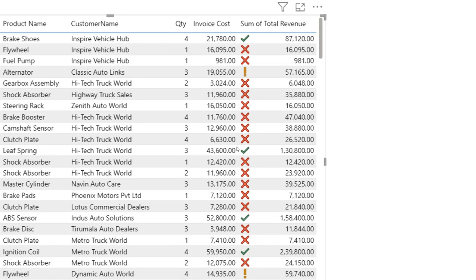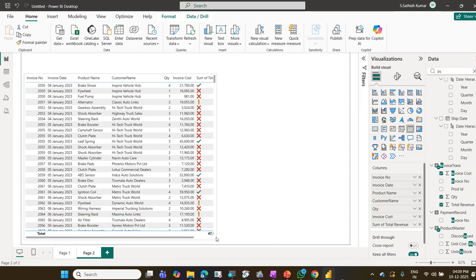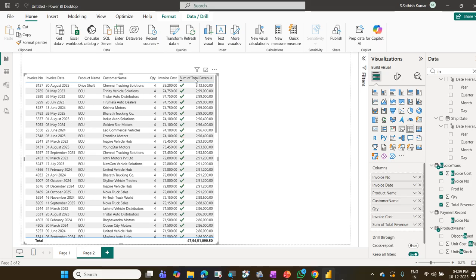First click, descending order. Second click, ascending order. So you have to click on the top of the column heading. Originally it was sorted as per the invoice number. By default, it is sorted by the first column, and the first column is the invoice number. So let us return back to the invoice number. Click on the invoice number. Yes, it is sorted by the invoice number.